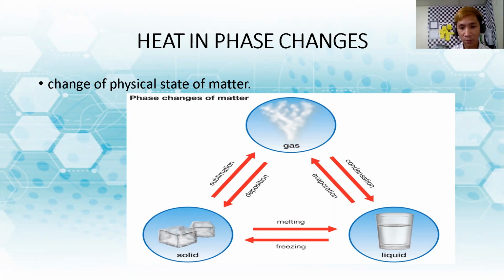Okay, if you're just going to turn liquid to solid, that is also called freezing or solidification. And we have solid turns to gas, that is sublimation. And we have condensation wherein gas turns to liquid. So deposition and sublimation are processes wherein gas turns to solid, or solid turns to gas, without going into a liquid phase. Okay, so the best example of that is water. So let's now proceed to the next slide.